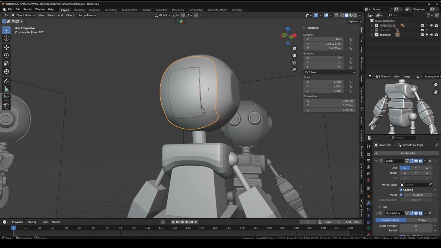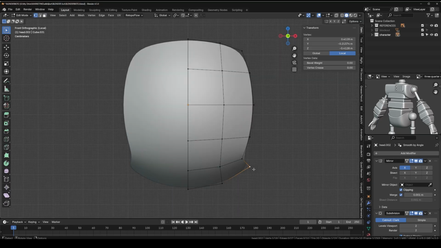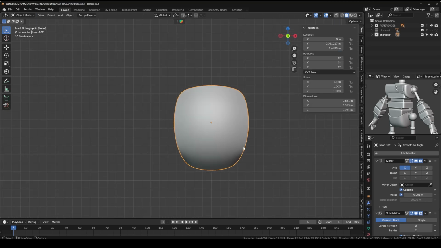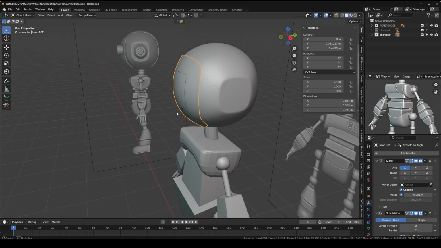And then now just press the slash key, and I just want to bring this vertex in. So go to 1 and then just sort of bring it in nicely so it creates this nice line like this.